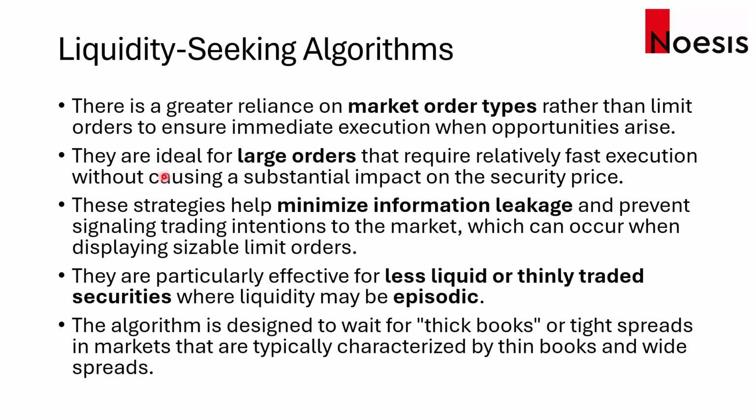These algorithms are particularly appropriate for large orders where the portfolio manager needs to execute quickly but cannot afford to have a substantial impact on the security's price. A primary advantage here is the mitigation of information leakage. By avoiding the display of sizable limit orders, the algorithm prevents signaling trading intentions to the rest of the market, which helps avoid adverse price movements.